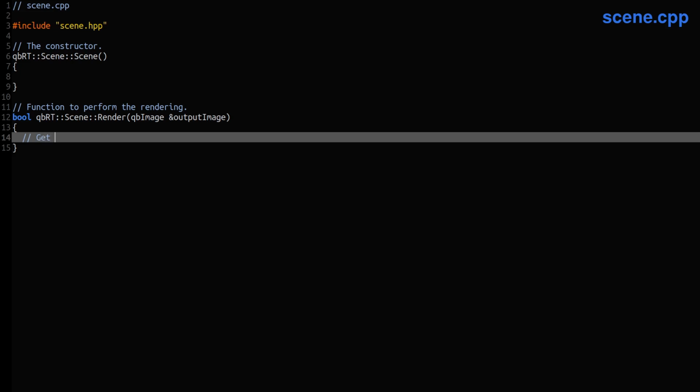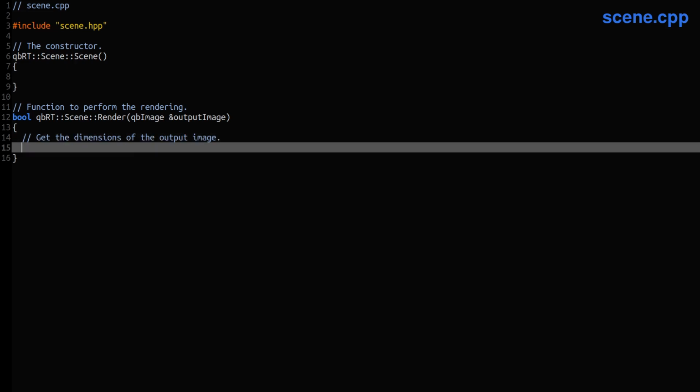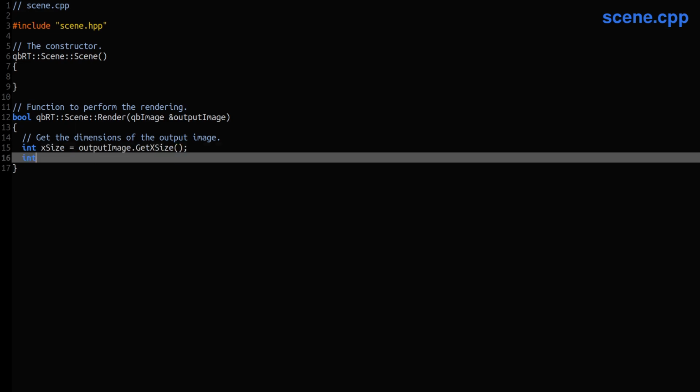We're only creating our color gradient image, but ultimately when we go on to really implement ray tracing, the core functionality is going to start here. So first thing we do is we get the dimensions of the output image. So int x size is equal to output image dot get x size. We're going to need to make some changes to our image class, I think, to support that. We'll come to that in a moment. And int y size equals dot get y size, like so.